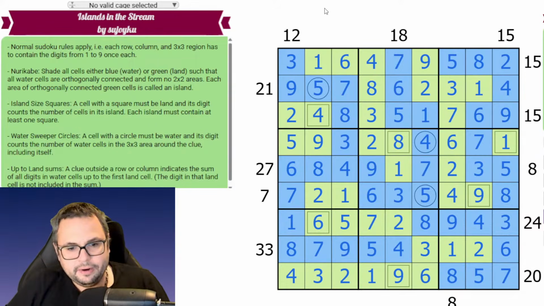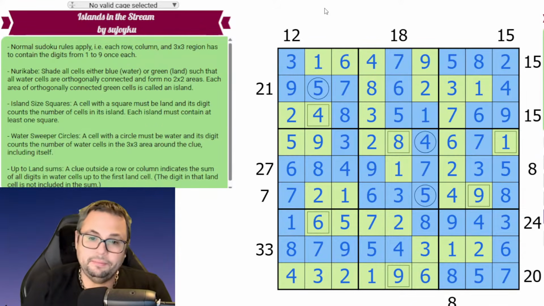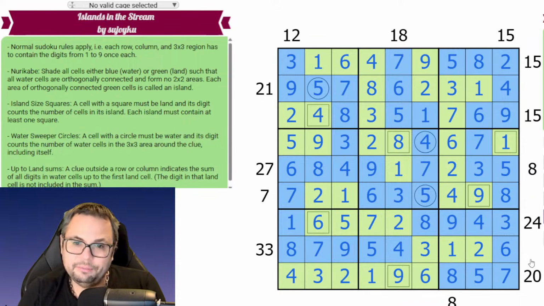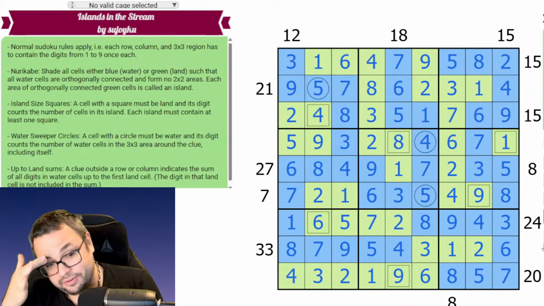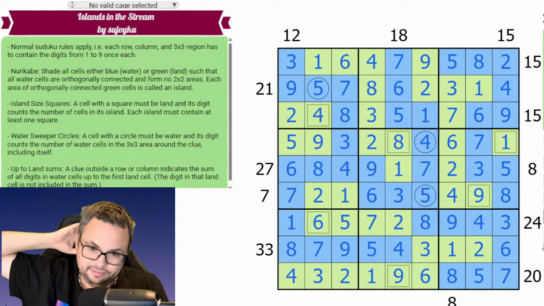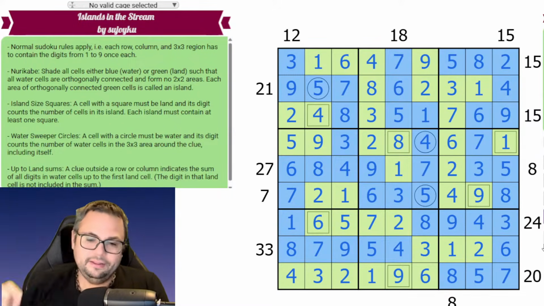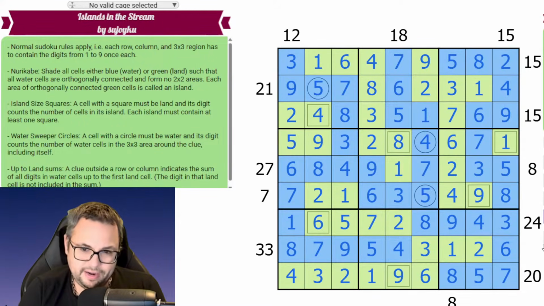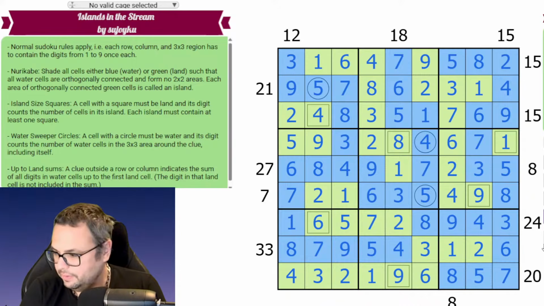That was a little trickier than I expected, actually, at the beginning, but it was very satisfying, and I enjoyed this. I like the outside water clues. It's a good idea for doing a Nurikabe puzzle. It turned out that every island had its own clue anyway, so I don't know why we didn't just say in the rules that every island had exactly one clue. I think that would have been a little bit nicer.